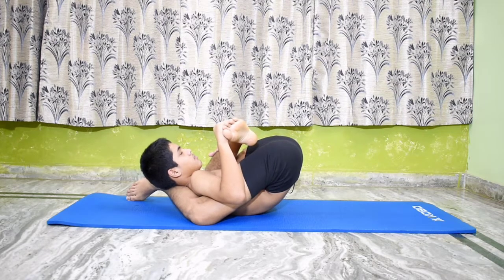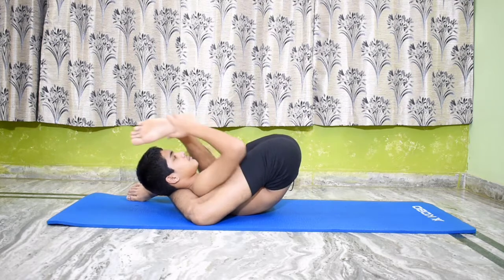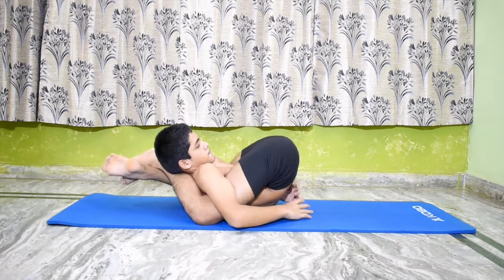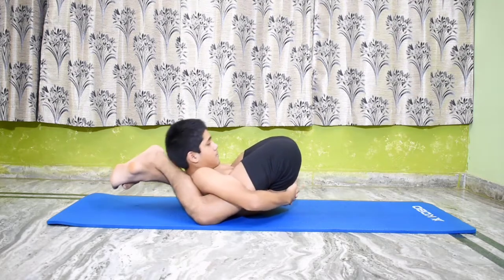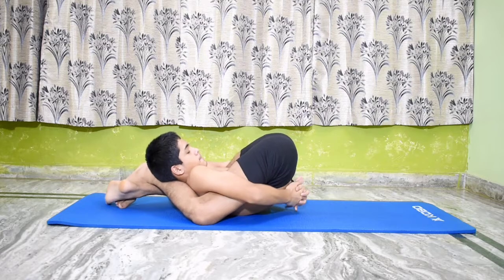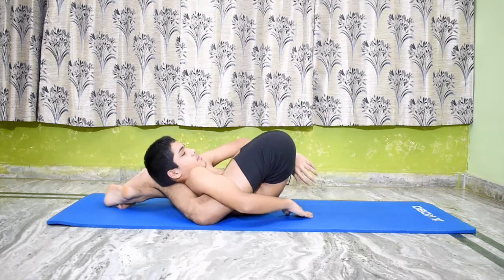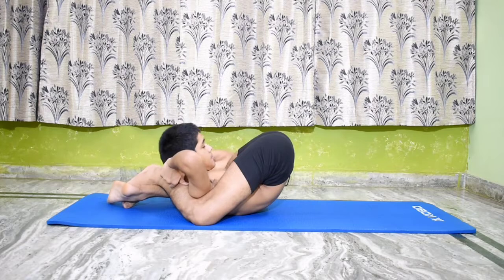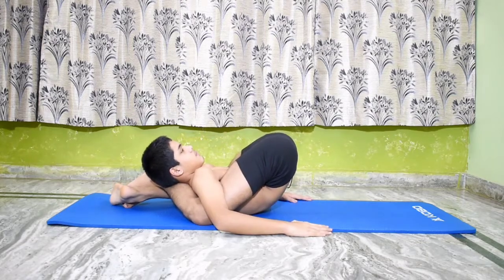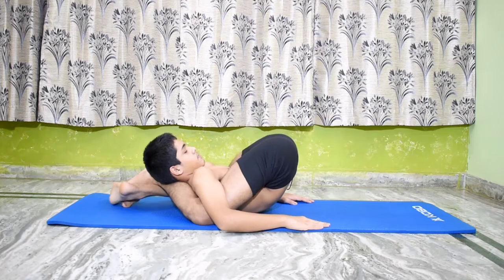Exhale and with the help of the left palm, move the left leg behind the left shoulder and place it under the right leg. Lock the feet at the ankles. Lift the shoulders well up.